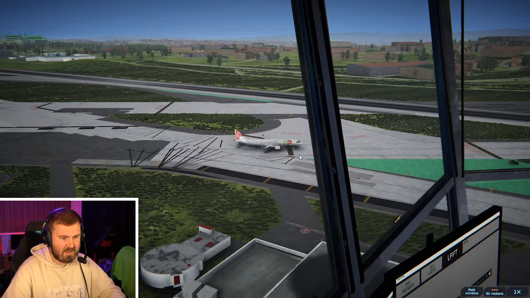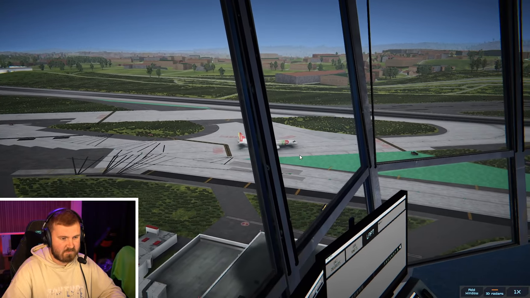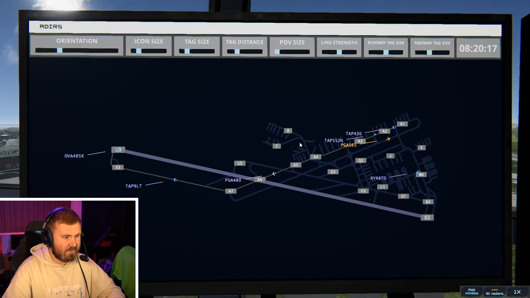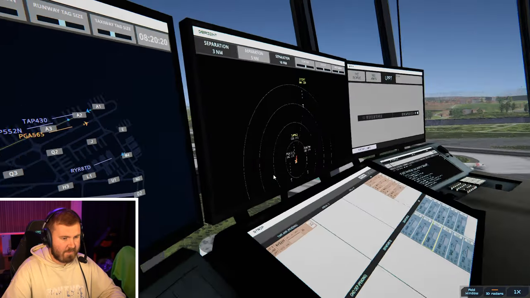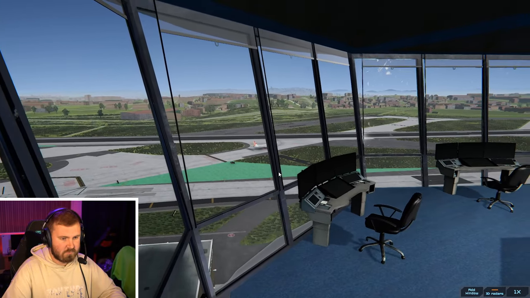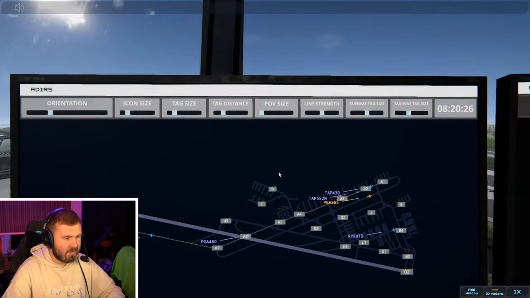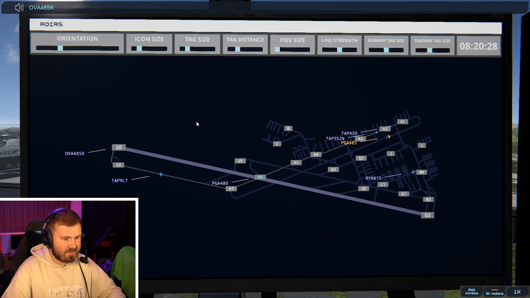Get on, we need to eat. Ground, Air Portugal 552 November. Keep going, keep going. Then we can get Aeronova out of here. Right, out they go. Cool. Aeronova 48 Sierra Kilo, runway 20, cleared for immediate takeoff upon reaching altitude 1000, contact departure.